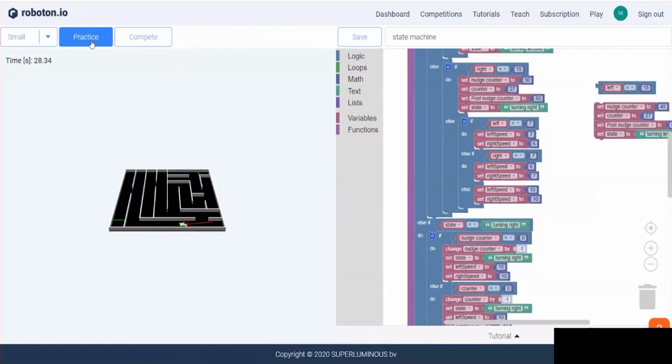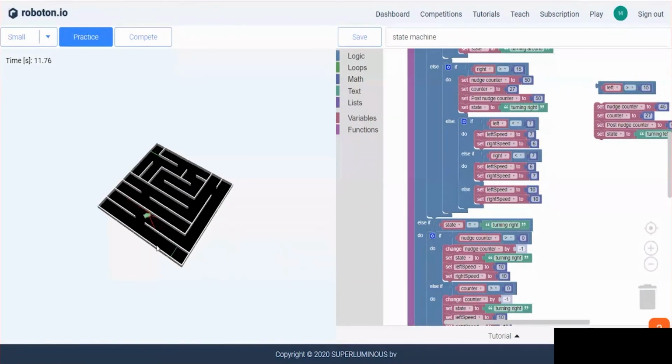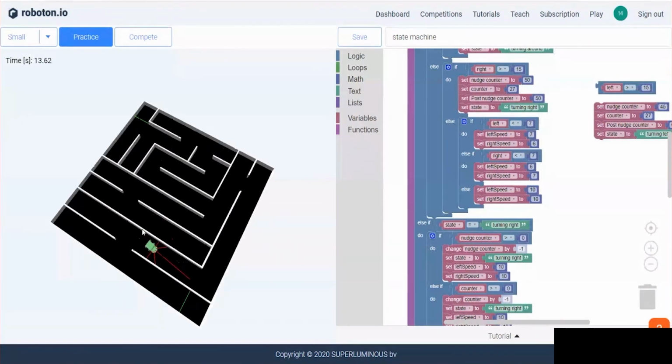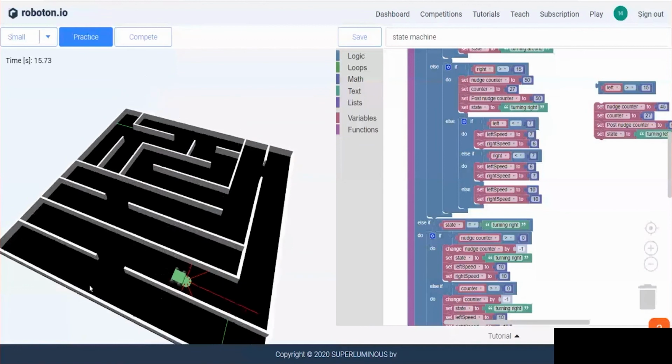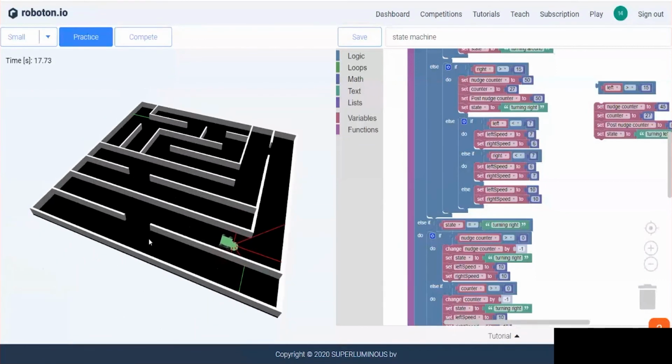And this one you can see when we practice it. He hits the wall for some reason when he starts, and then he just carries on going. I've never understood why he does that. And so there we've got him going through the gap. Okay. And he's doing all his little turns.